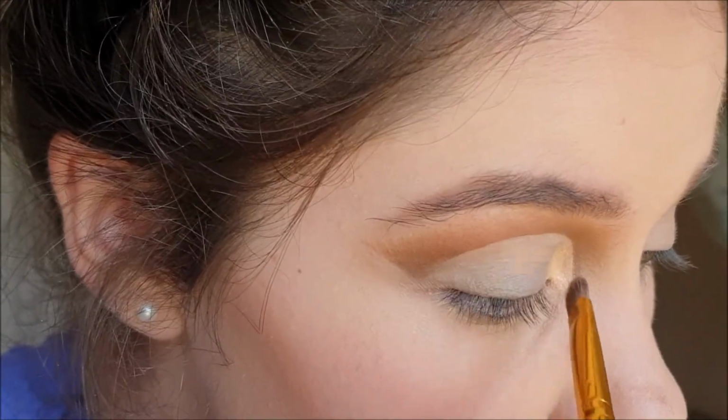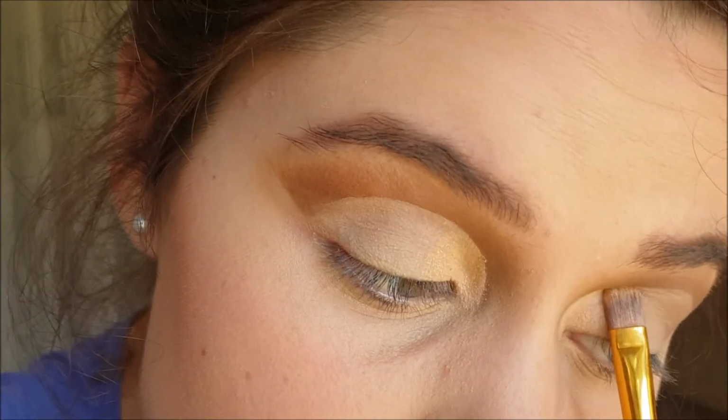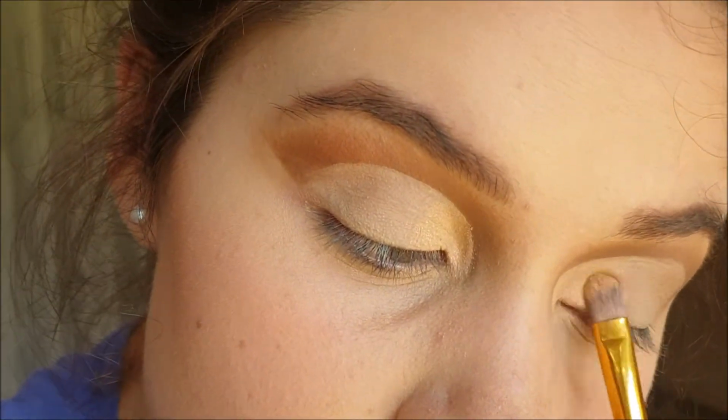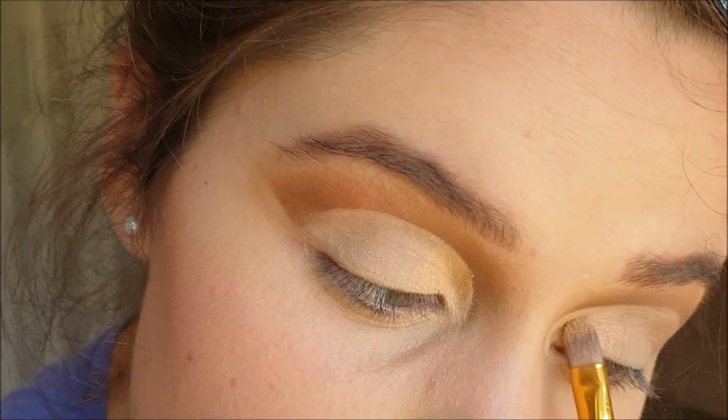This is such a pretty color. I didn't even realize. I know for a fact this is the type of color that doesn't show up on camera, and camera doesn't do it any justice. So you're all probably looking at this thinking, what is she talking about? But if you have this palette and you've checked out this color, you would know it's a cute one.